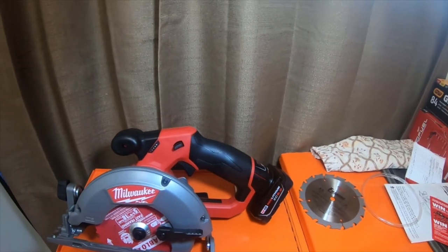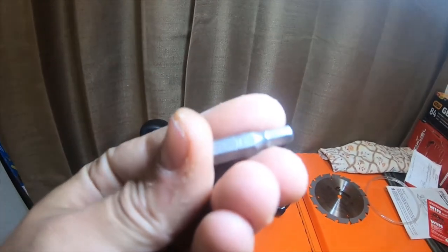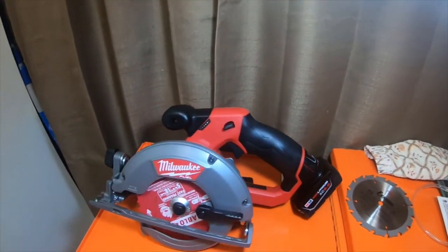And just for information again, the actual bolt on the front is a 3/16 Allen head.